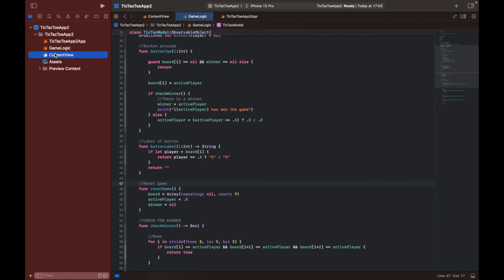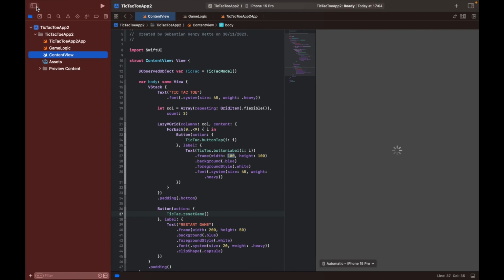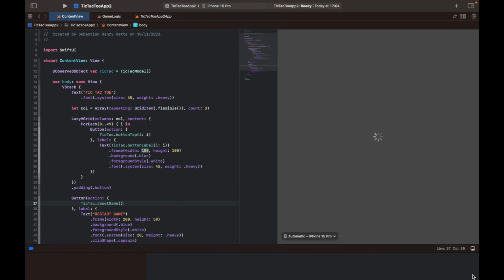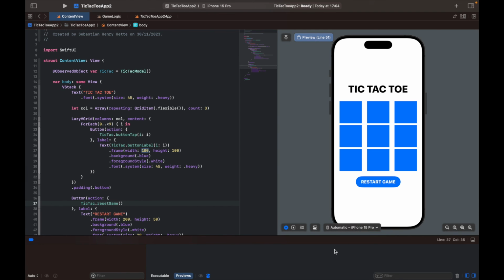Okay, so I'm a little bit excited now to see if this works. If you remember, we simply print it out when a player wins, so we have to check down here. Let's try to get X to win. X has won the game and the buttons are disabled. Let's restart the game and let's get O to win. There we go. O has won the game. Restart the game, and you can play all kinds of games. Let's see, and the diagonals work as well.